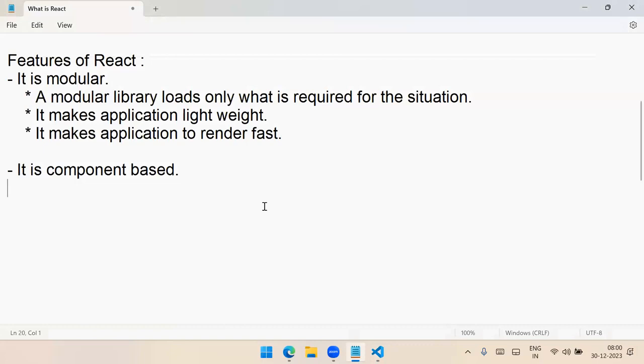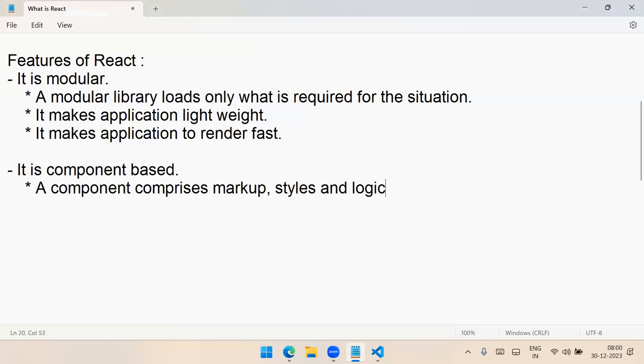Every technology related to web design is component based, right? So what is the advantage of component based? A component comprises markup, styles, and logic.